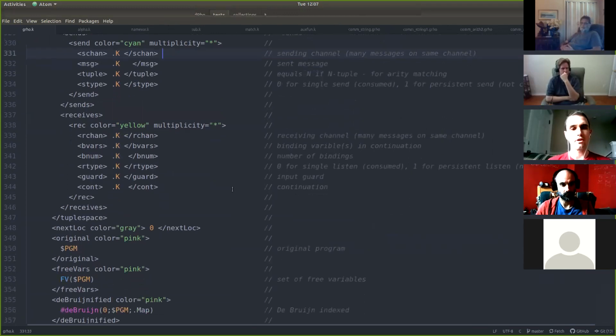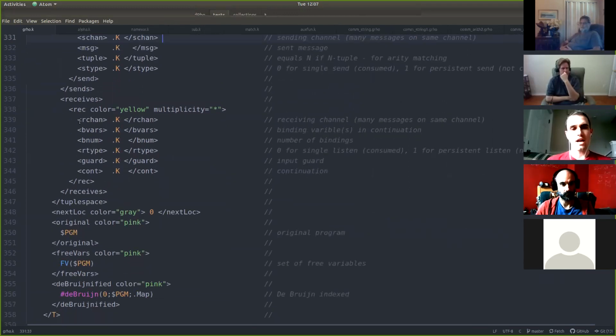Basically the same thing with the receives, right? I can have as many of them as I want, 0 or more. I record the channel, which is just a name. I record the variables that I'm binding. So like if I'm listening for a name variable A and a process variable B or something along those lines, I'll record that information here.